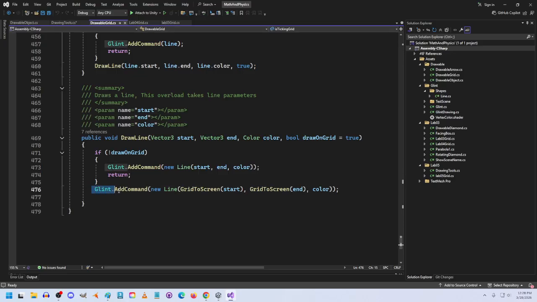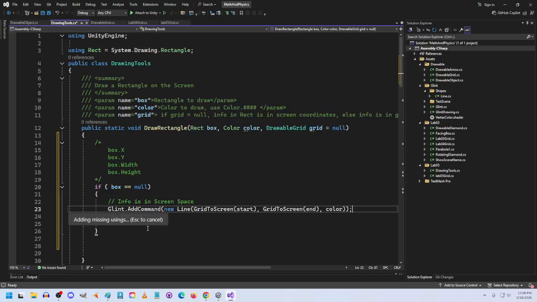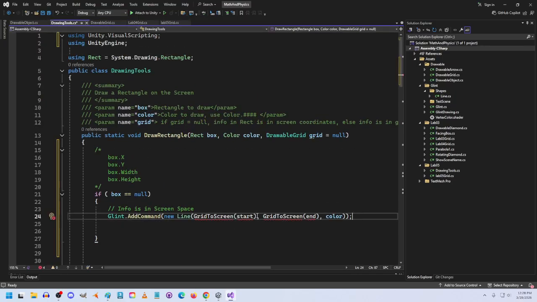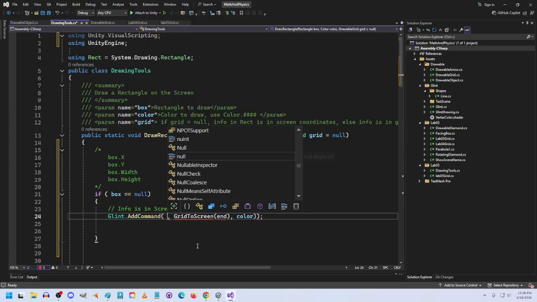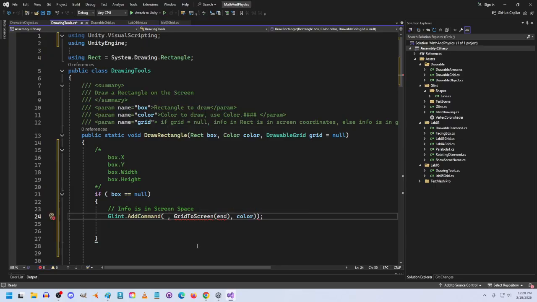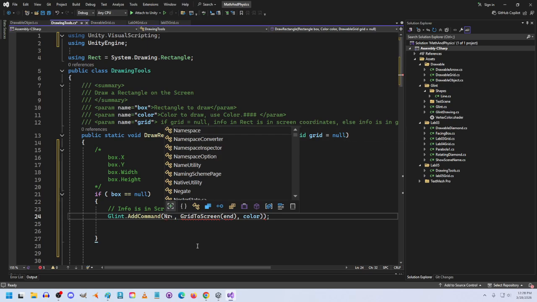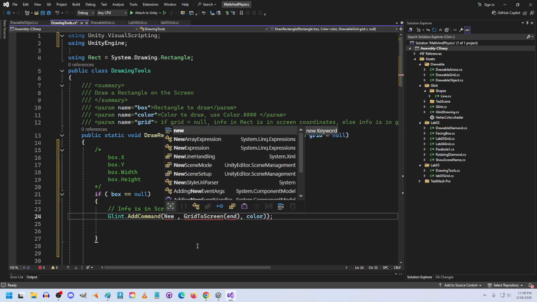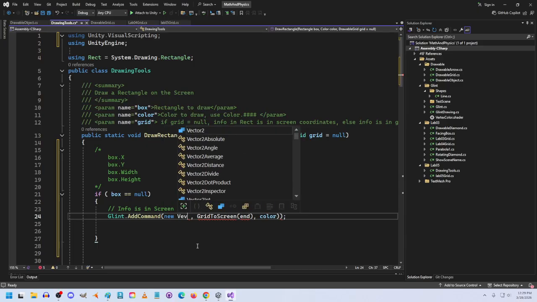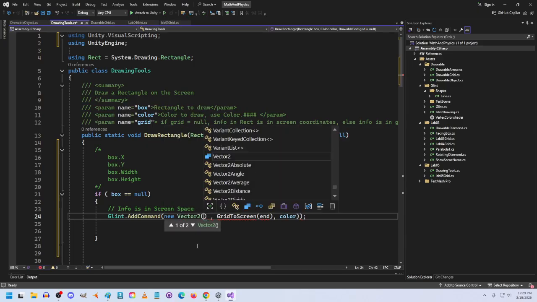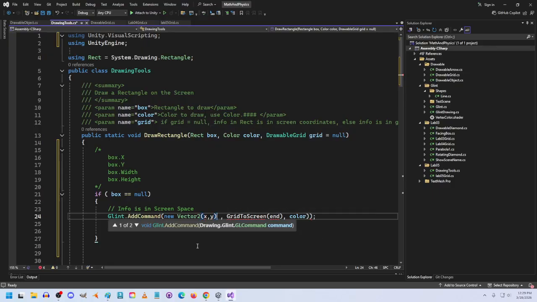There we go. We'll actually just grab the GL command. I need to go grab box X.